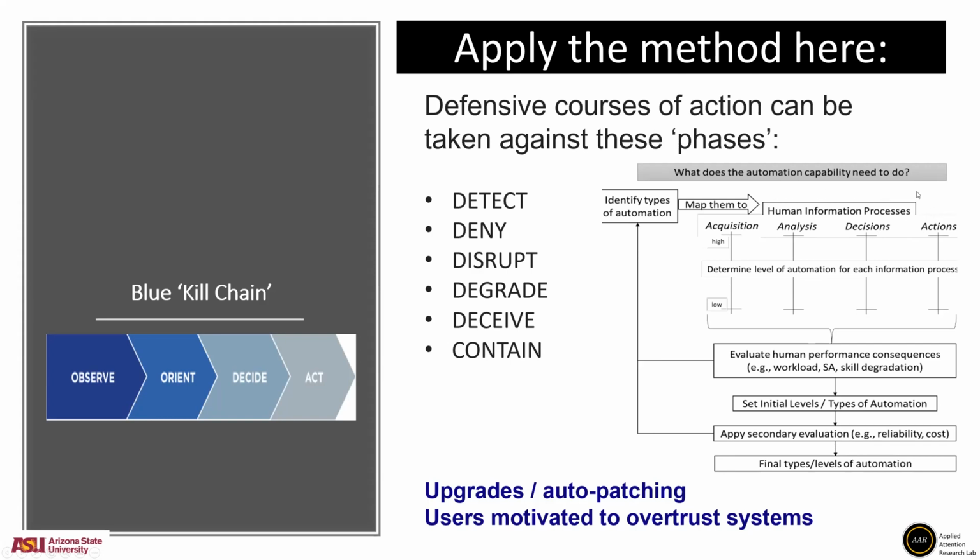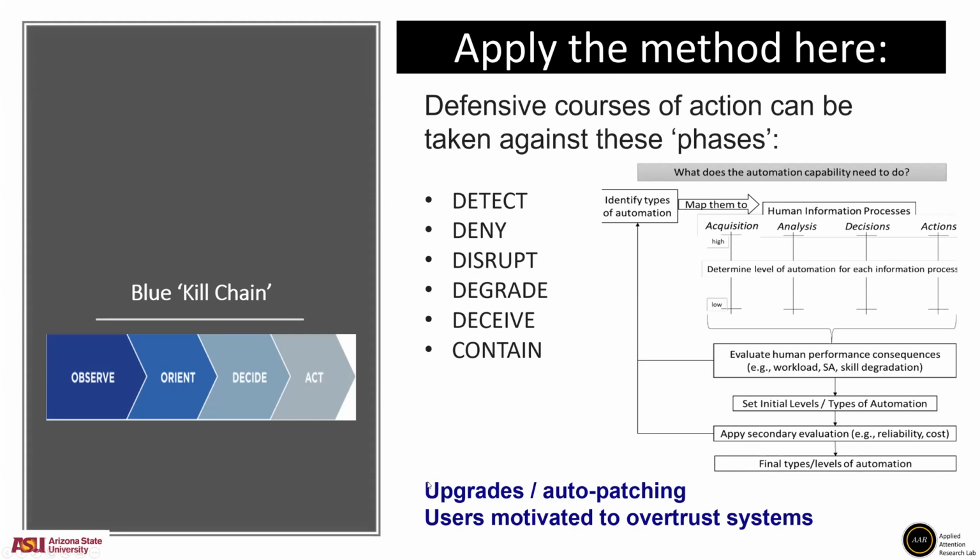Now, of course, as I've iterated before, this is a very interactive and repetitious process in which we understand in more and more depth what a human is doing. We prototype various levels and capabilities of automation across these axes. We do an appropriate and in-depth evaluation of the human performance consequences. And of course, as always, keep in mind the other issues of evaluation in developing systems, such as reliability and cost. Having done this, we assume and believe that the final levels and types of automation will be more appropriately matched to the domain, more appropriately matched to the human, and will avoid the ironies of automation as this process has shown in other places.